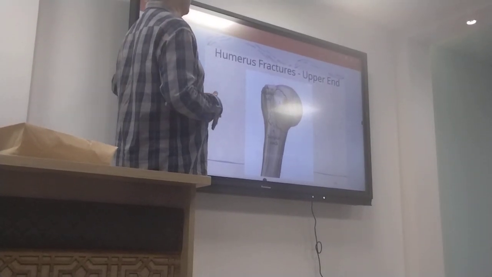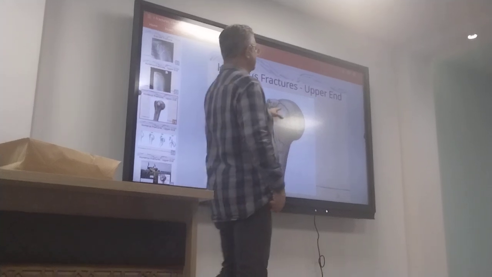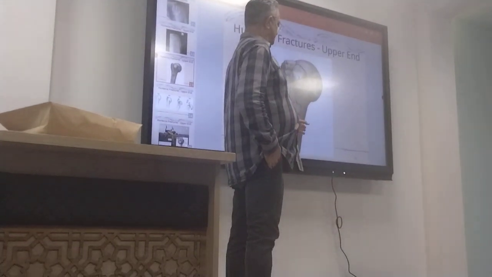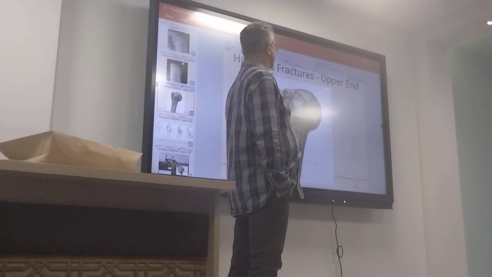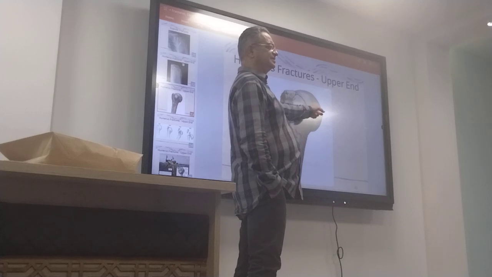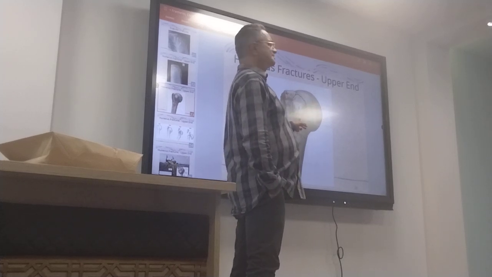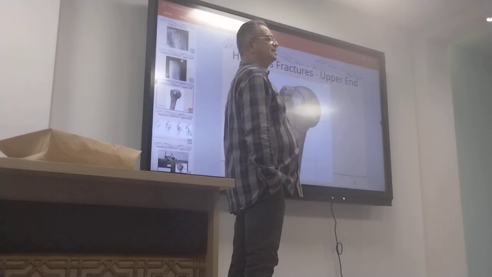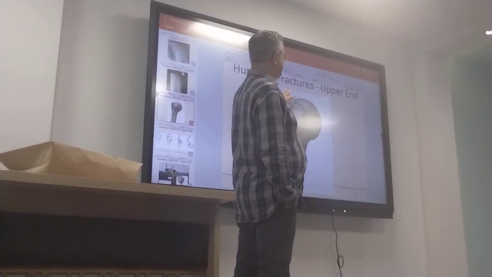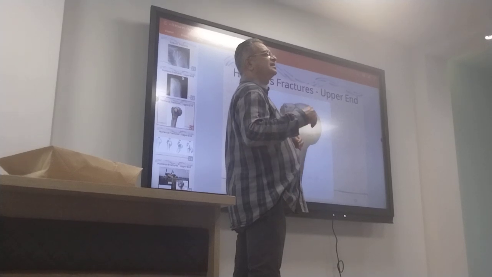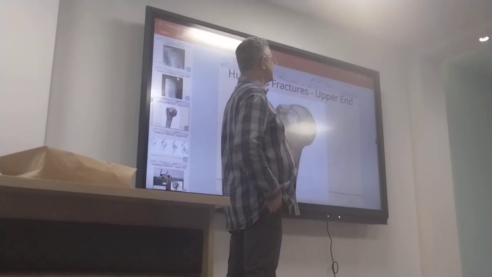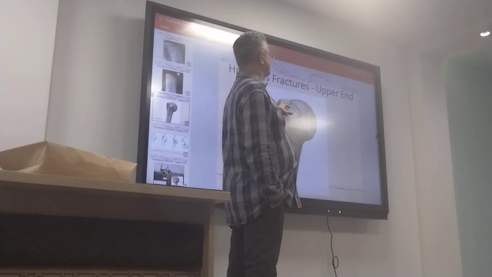Okay, we talked about the scapula. Right now you can see the humerus. There's a surgical neck. This is the body of the humerus. What about the other parts? Head of the humerus, lesser tuberosity, greater tuberosity. Okay, we do have all of them. How much of these are inside the joint? Are they in the joint?